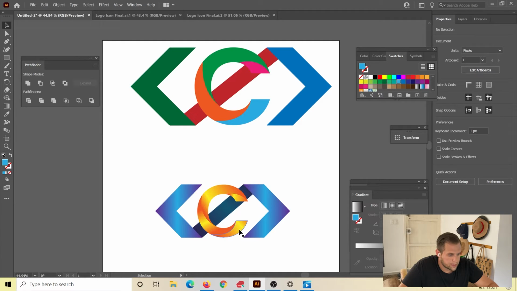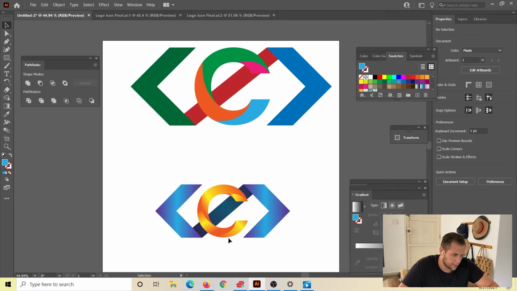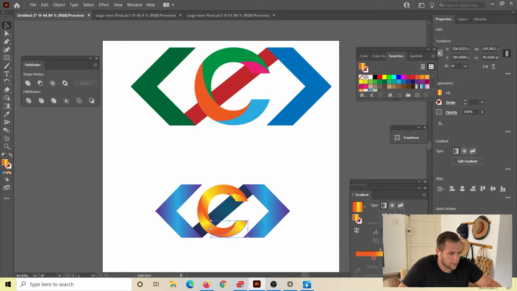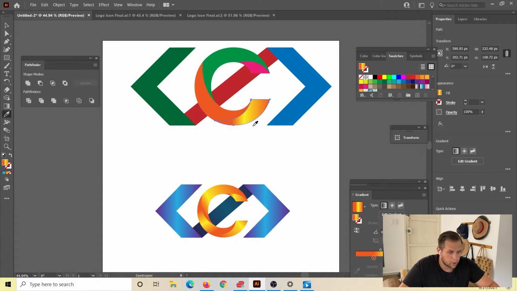Right? So let's take this piece, and typically I could just hit I for eyedropper, right? And then select this, and it would automatically do that. However, since this is a tutorial, I'll show you exactly how I do it, just in case you are brand new and don't know how to apply a gradient. So let's put a random color back, blue, and then go ahead and select our gradient over here, or G on the keyboard.